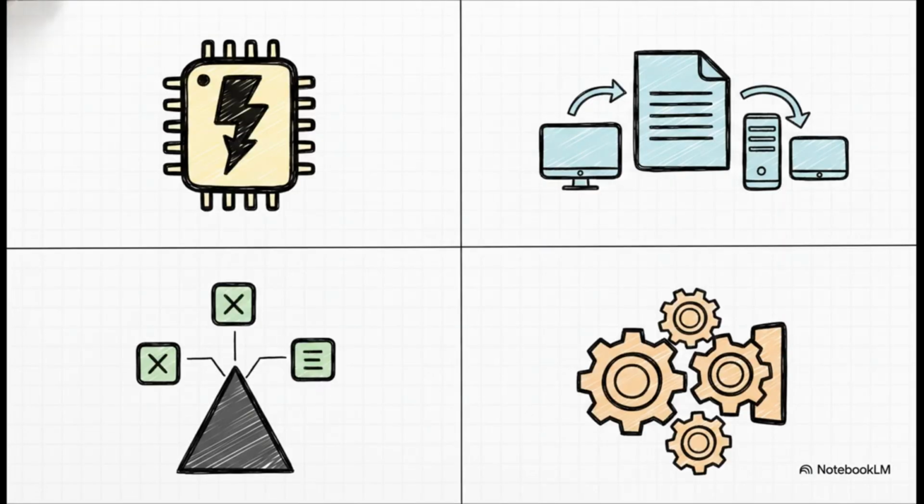So what's the secret sauce? Why is C still such a big deal? Well, it really boils down to a few key things. First up, efficiency. C gives you direct, low-level access to the computer's memory, which means you get blazing fast performance. Second, portability. You can write your C code once and, with very few tweaks, run it on almost any machine out there. Third, it's foundational. If you master C, you've got a massive head start on understanding other huge languages like C++ and Java. And finally, just raw power. The very core of the operating systems we use every single day, Windows, macOS, Linux, it's all built with C.